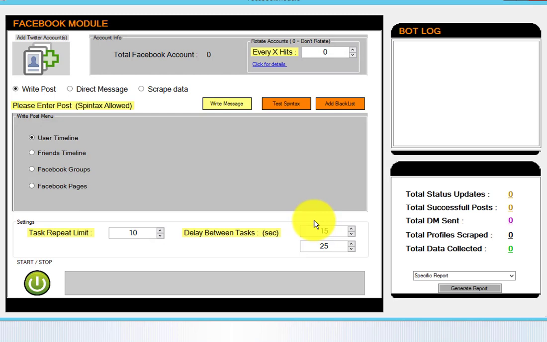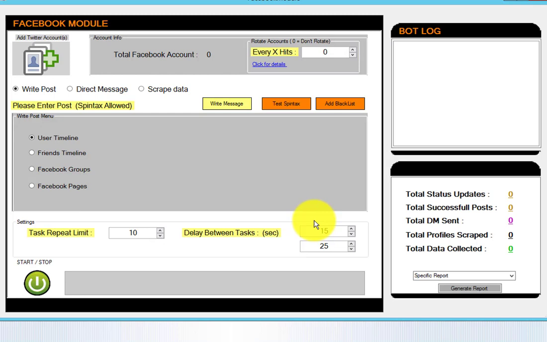One of the other features in this first release, which is the first release of two, is that we'll have another Facebook module release with additional features, such as commenting on different posts, etc. But with this release, we also have the ability for you to scrape and harvest data. I'm going to go through all these features one by one so you can see how it works. It's really simple, it's really intuitive.